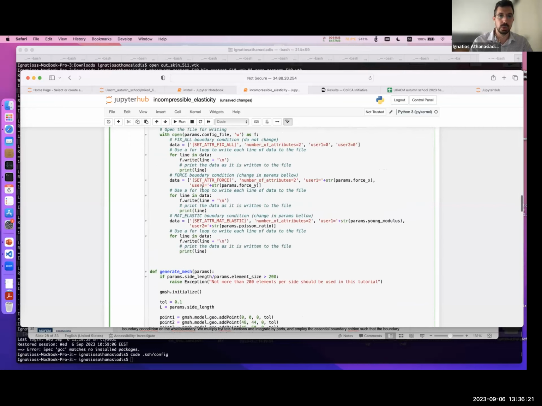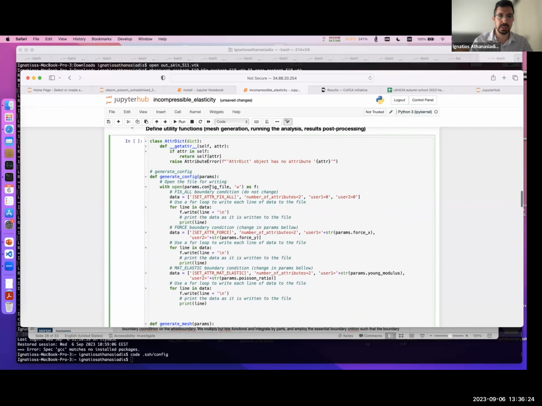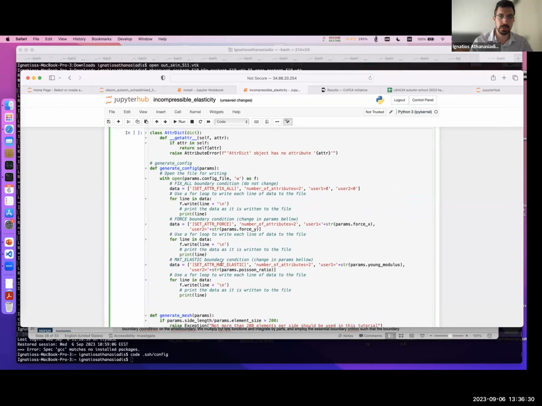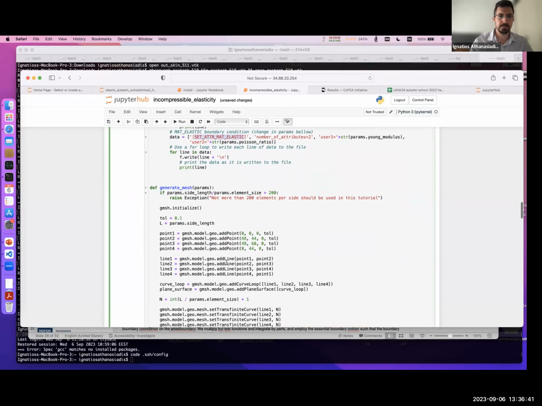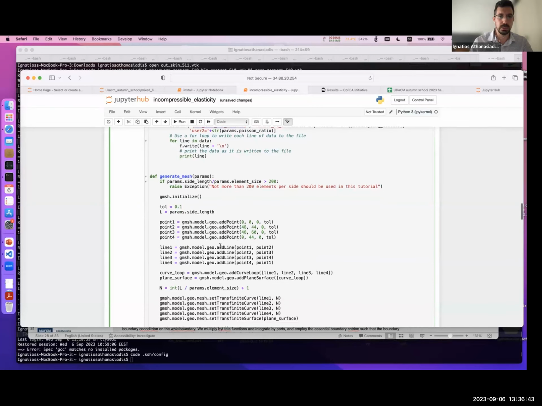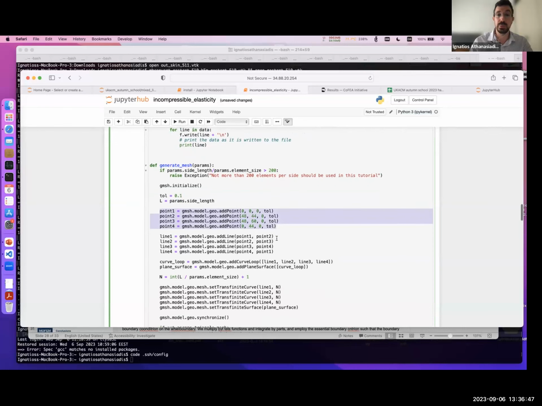So here are things that have to do with the boundary conditions and the material law. Here it's about the fully fixed side. This is about the force that is applied. Here is the material law. But then this is the geometry here for the Cook membrane that you can play with.